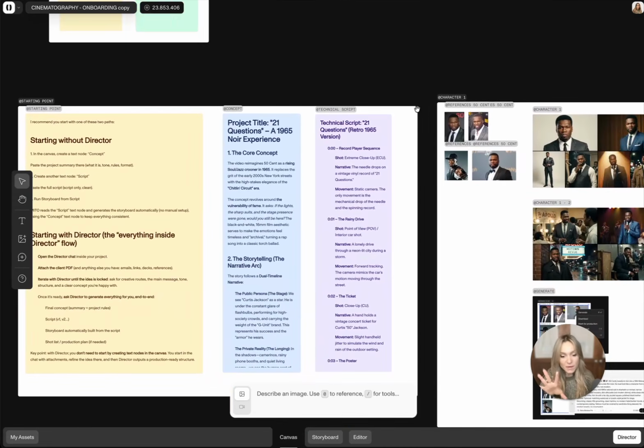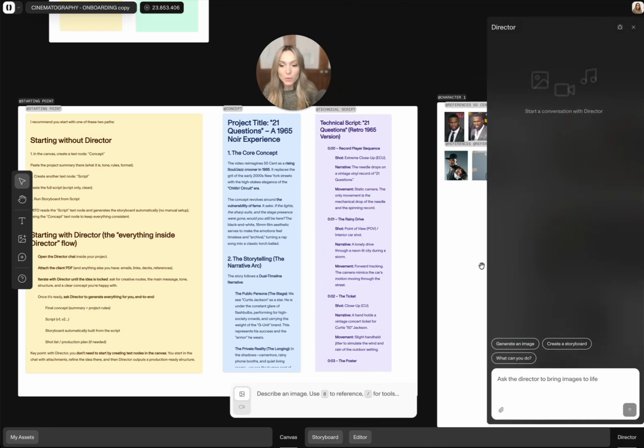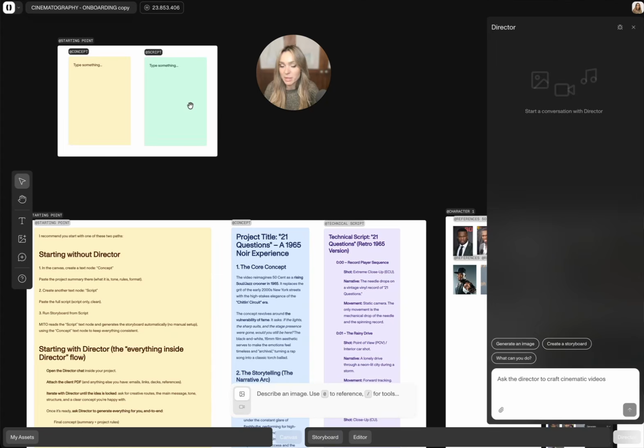So once we have this done, it is easier. We can do it step by step on the storyboard by hand, but we really recommend you doing it with our copilot, with director. So whenever I told you that it was really important to name it, it was because whenever we ask director to create the storyboard automatically, you're going to reference the concept and the script that you already worked on.